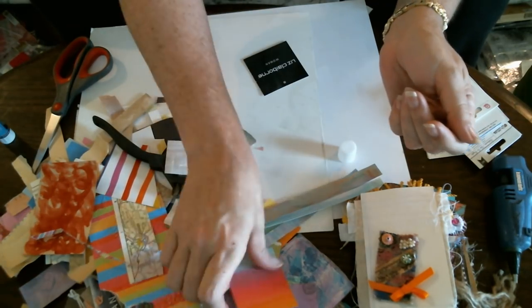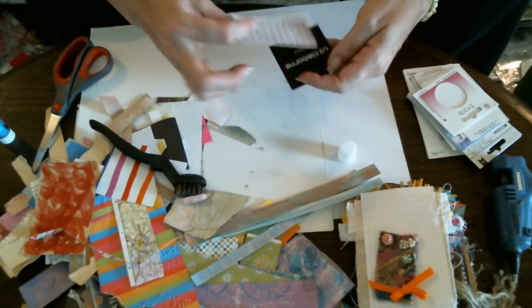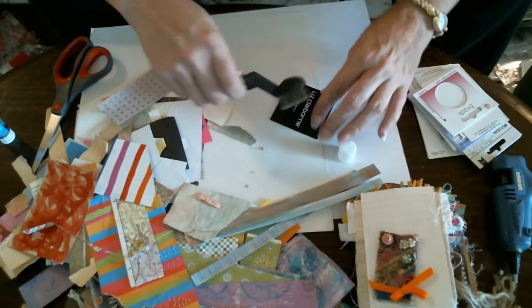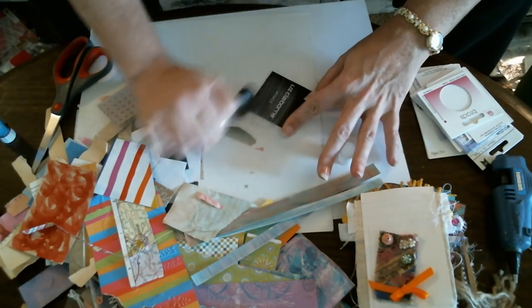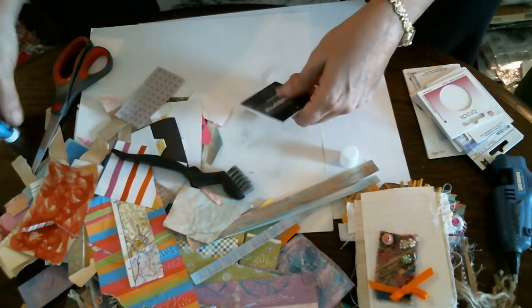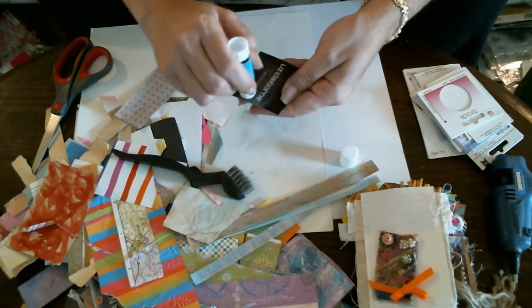Now, if you want to do the back, we could do the back. We can even just use the same paper we used right here. Do it straight across the bottom, which this side is also smooth. I'm going to scratch it up a little bit. And you can use a nail file, or a little piece of sandpaper, whatever you want. You don't have to go out and buy any special brushes. I just did because it's a lot easier for me. And I got used to using the one I had, which disappeared, and I can't find it anymore.